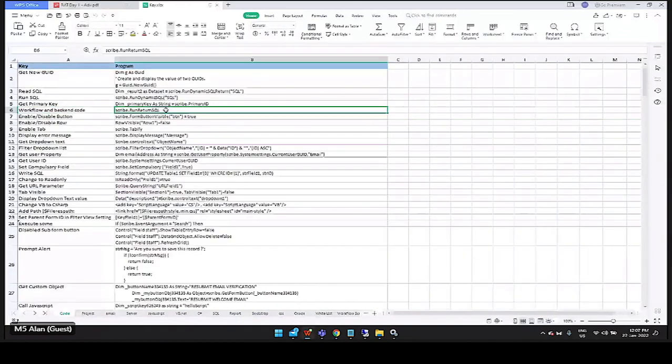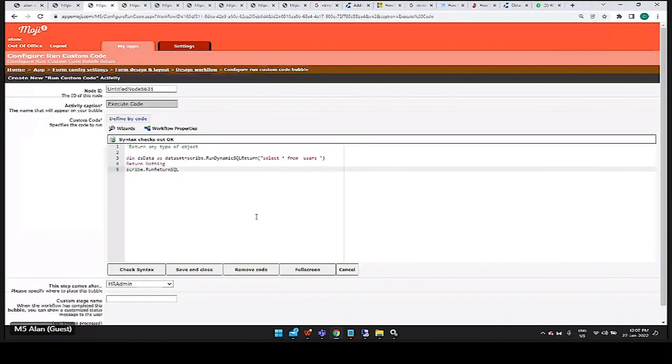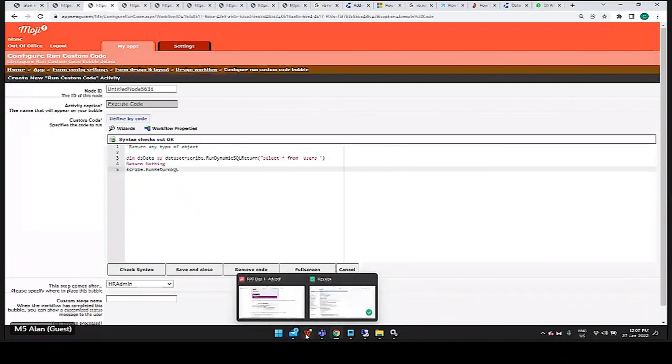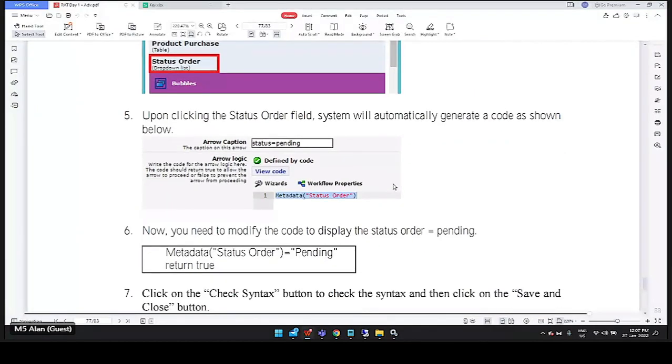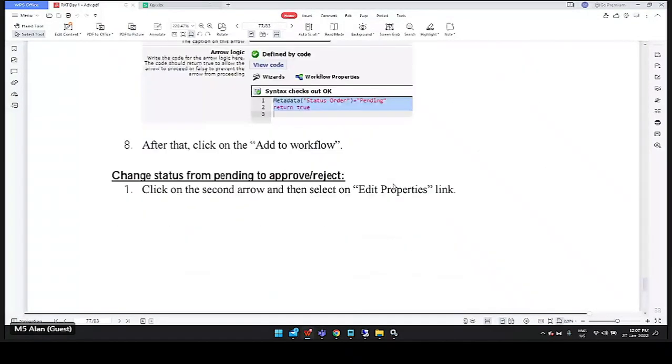Okay, in workflow you can like this one, right? Run SQL return. Yeah, like that. I think it's different, but this one, you already fix it, right? Okay, I think this one also supports. I think the latest also supports both. Both also can working. This one also working. You can try lah. I think this one both also working. Okay. So this one setter, SQL update pending. Okay, this one I think very straightforward.